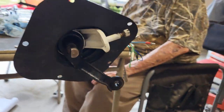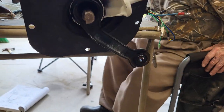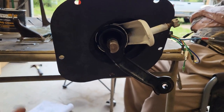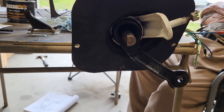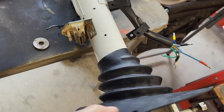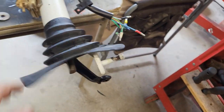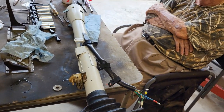Okay, so you can see we had to get it around all of this. I took it over to the heat gun and heated up the rubber just to get it a little bit more flexible and stretchy, and that seemed to help, and it never tore. So yay, got it on there without having to tear it all apart again. Oh yeah. All right, so don't do it the way I do it. Do it the right way, all right?